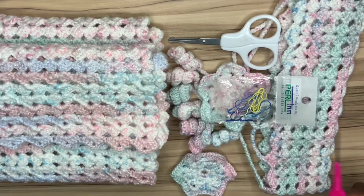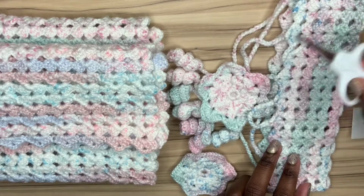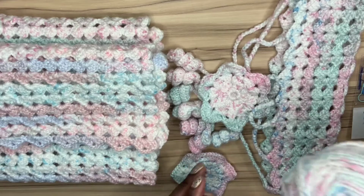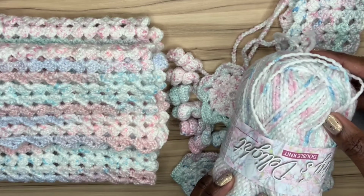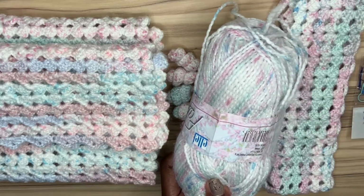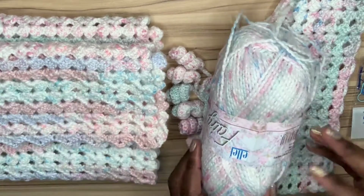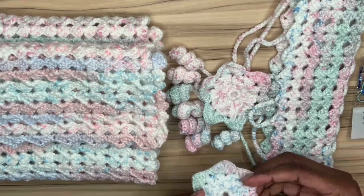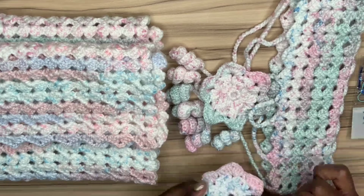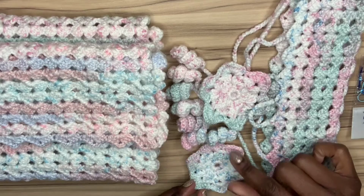This project needs a crochet hook 1.5 millimeter and stitch markers. We're going to use stitch markers this time, a pair of scissors, and Fairy's Delight double knit wool. Like I've mentioned already, we used this in tutorial 2 when we were doing the scarf, the shell pattern scarf. So this is color Mintella, and we'll also use a pre-made coastal flower. You will learn this coastal flower in our previous tutorial 20.